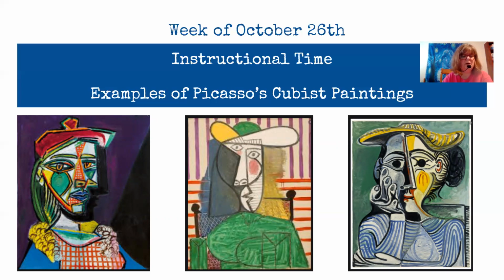I like this one because of all the color, though. Don't you? And the one in the center doesn't have quite as much color, but they used a lot of line. They use lines that are vertical, that go up and down, these purple lines. And then they use these reddish orange lines that go across, right? And that's horizontal. And look at the face. You can see again, one eye's up, one eye's down. The nose looks really long. And the mouth looks like, again, a side view instead of straight on.